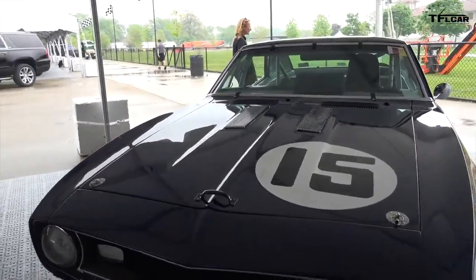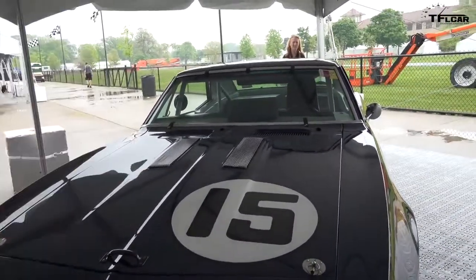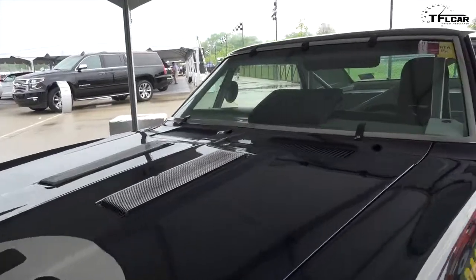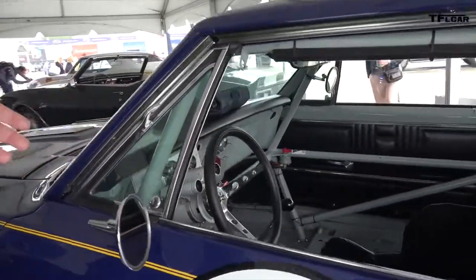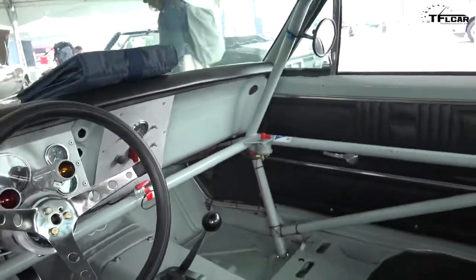That's pretty cool, too. We're lucky enough to have the guys that restored these cars here, the owners, with this car. Wow, that's pretty cool. Wonder where they found it. He'd be able to tell you. These guys are passionate about this stuff, so they're able to ferret these things out of garages. I'm surprised they survived.